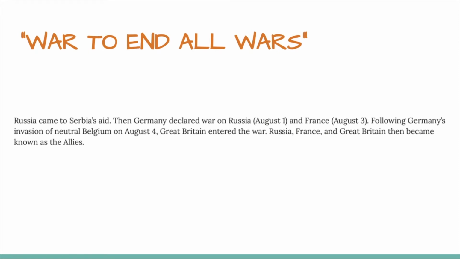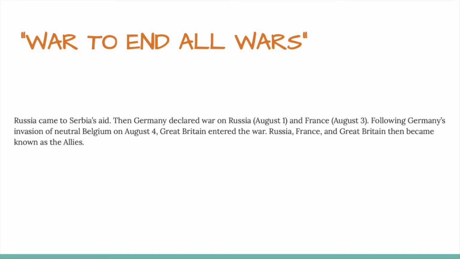Okay, so welcome back. The main event happening in this paragraph is the other side of World War I, and who's on it, right? The Allies. So Russia had a treaty or an alliance with Serbia. Since Russia had to help Serbia, Germany declared war on Russia, and France actually had an alliance with Russia. So since Russia's in war, France has to join them. So that led to Germany declaring war on both.